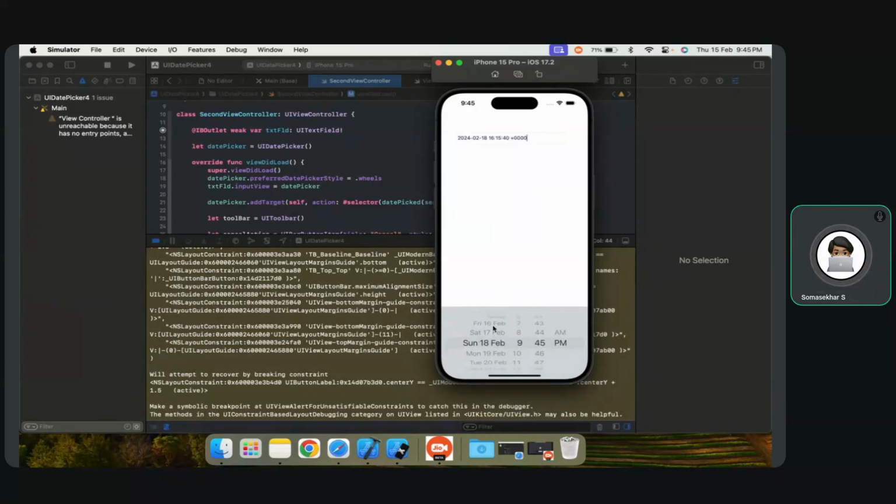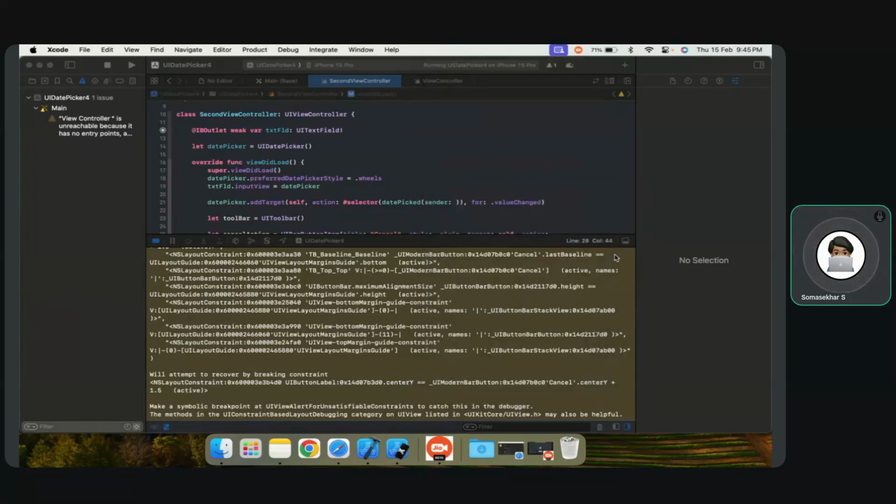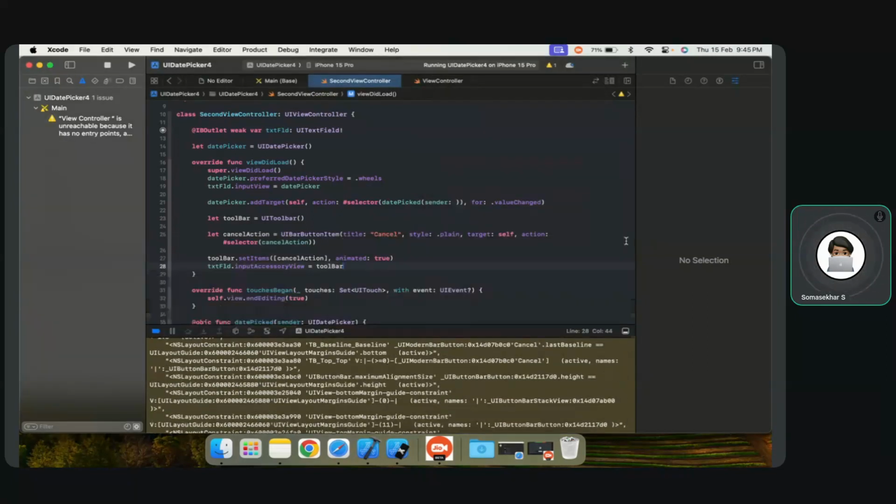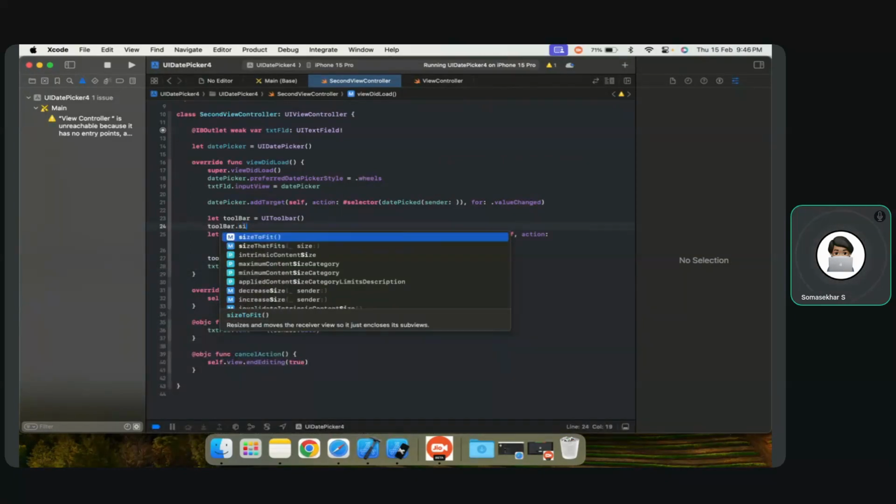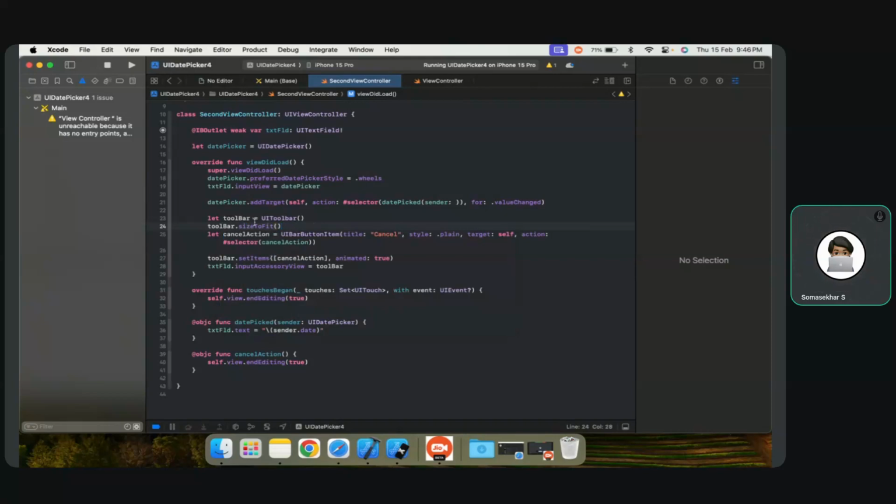No, also it's not coming because I haven't given the size. We need to give a size for the toolbar. toolbar.sizeToFit. Okay, what will happen? It will fit to the input accessory view.